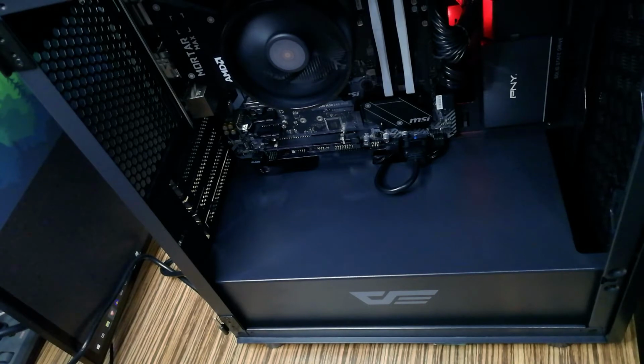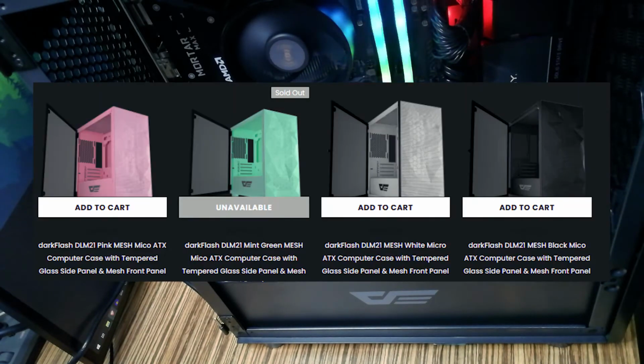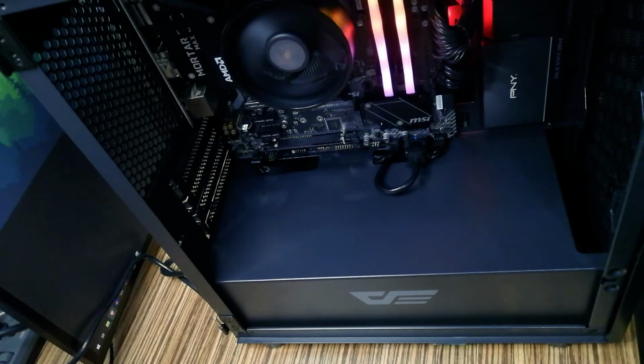Now, here's a sneak peek of our upcoming client build using the DLM21 Mesh. Siya nga pala, this case also comes in other colors, so meron silang mint, pink, and white variants. Hopefully sa future matest natin yung ibang color variants or yung ibang case from Darkflash. Okay, so some final thoughts.